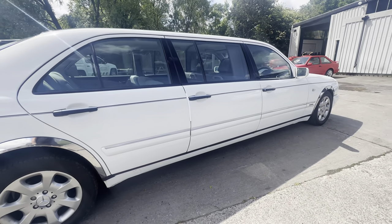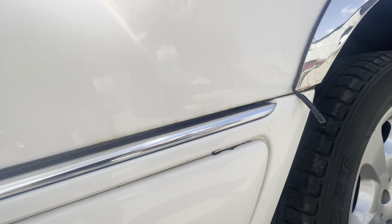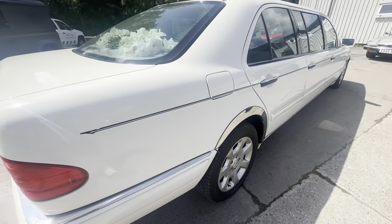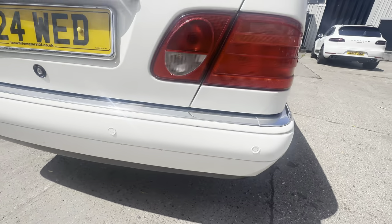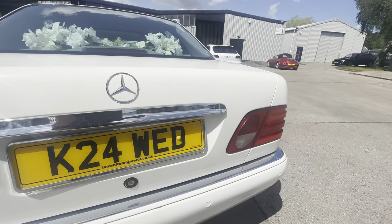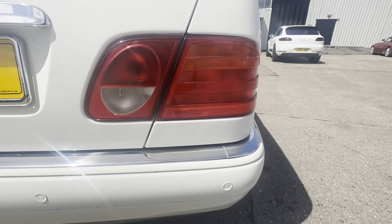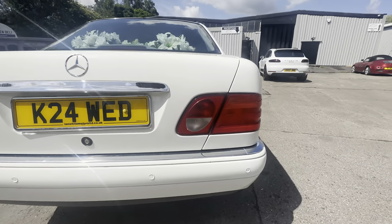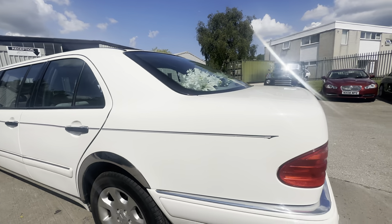All nice and straight down that right-hand side. A little bit of rust starting underneath there at the back, and a little bit of rusty water where the seal has popped off the arch there. Apart from that, all nice and tidy as we come around the rear. Rear bumper corner good on the right-hand side and again nice and tidy on the left-hand side. Rear light lenses are good on both sides. You can see a reflection in the bumper — they have a little bit of rust starting. Nice and tidy across the boot lid, no rust around the badges or around the handle. Rear parking sensors fitted as well. Nice and straight across the boot lid, no dings or dents.